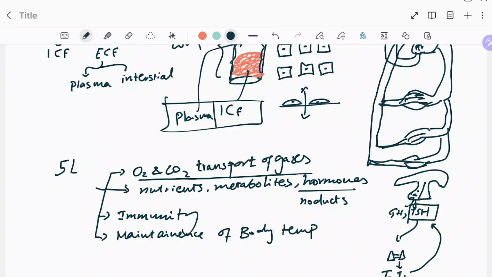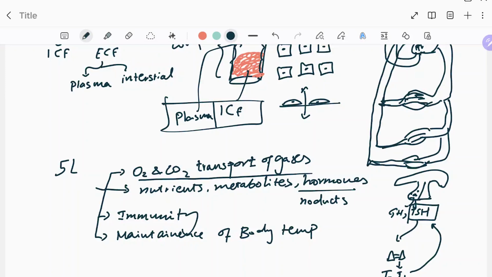Think about it. Whenever you exercise or your body gets hot, what happens to your face? It gets all flushed up. You get all pink in color. Why? Because vasodilation is happening over there. The blood vessels dilate, especially in the skin, so that they can come in contact with the external environment more, bring that warm blood out there, so you can radiate and even lose some heat by convection and conduction also. So that's why you have the vasodilation taking place.